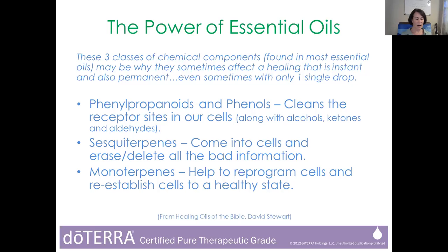Now, this is where if we were doing a full-blown class, weaving in introductory information, we would go back and look again at what are essential oils? Why would we choose doTERRA? Let's talk about Certified Pure Therapeutic Grade and the way that we source our oils, and on and on and on. We would talk about a number of resources, and then we would talk about how to safely use our essential oils, whether that be aromatically, topically, or internally.